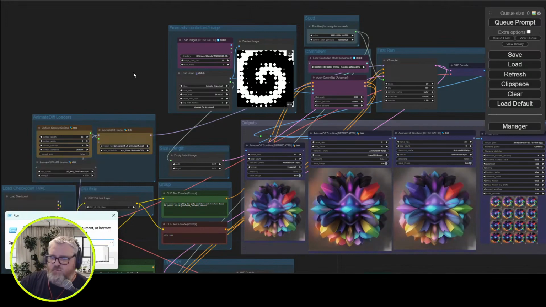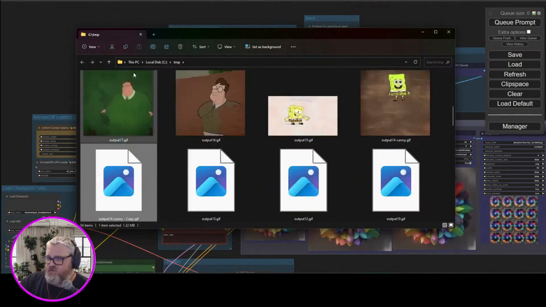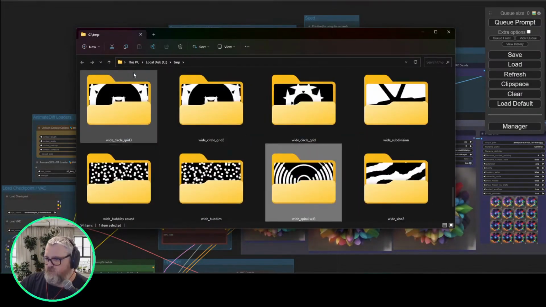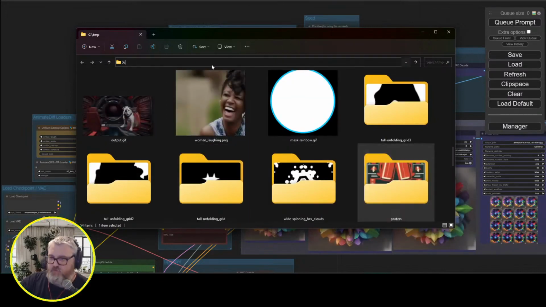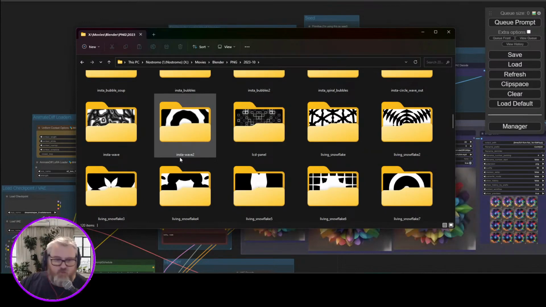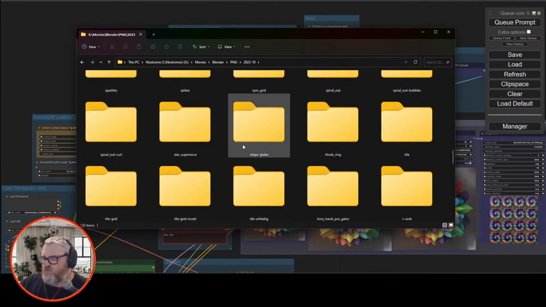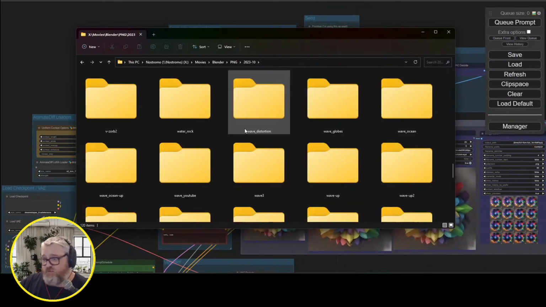All right, let's have a look at my masks folder and see if there's anything to play with. I think these are all wide masks. Let's go to my other mask folder. You guys just have a million files everywhere, right? I don't know if there's any other way to use your computer. If there is, I haven't found it.